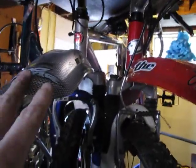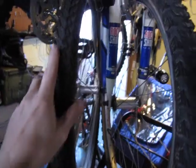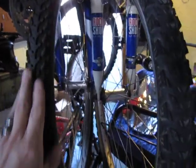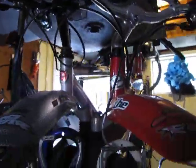We'll get to the front of this bike so you can see what I've put on it. She has some riser bars. I put her a mud flapper on. Pretty much basic street tires. You could do some off-road, but got her a light up there.